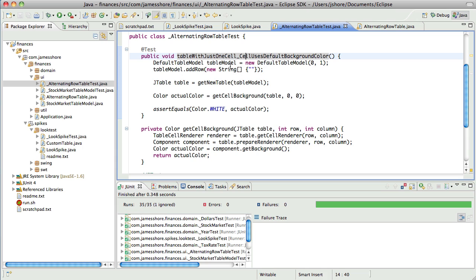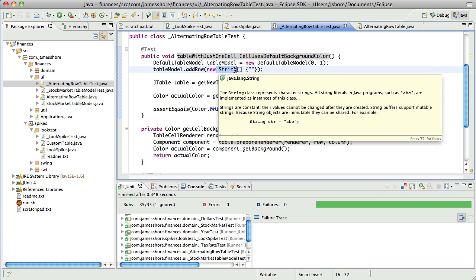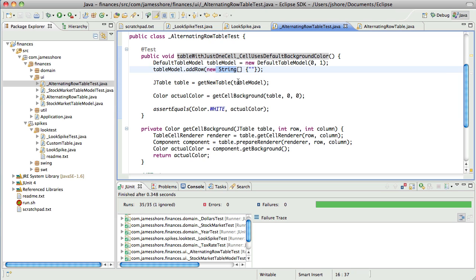So let me take a second look at it. I wish that this was a little cleaner. What I really want to do is just pass in a lump of data saying this is our table data. But I'm okay with this. I can deal with it. Let's extract this into a factory method that says create a single row table model or a single cell table model. Let's wait until we see another test and see what that tells us, because I agree that it's not nice.